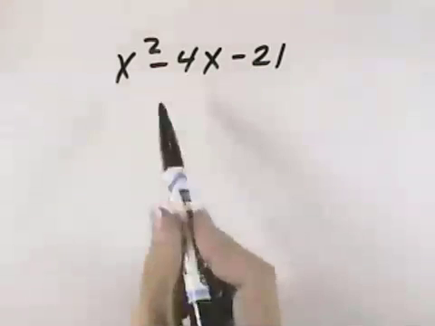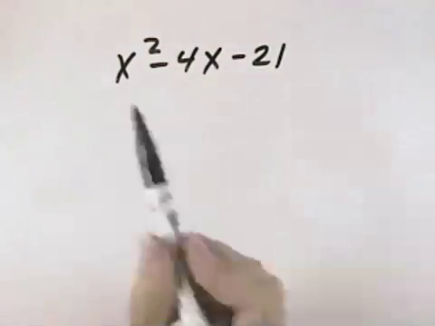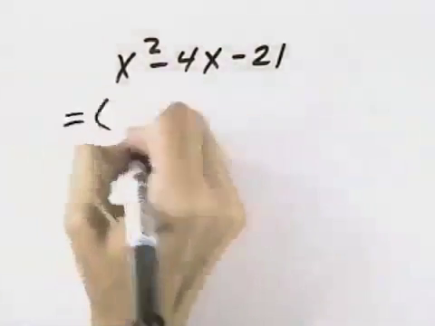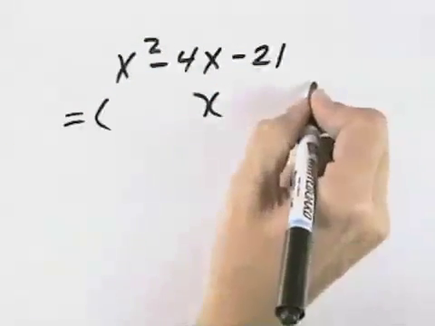We want to factor this problem completely. There is no greatest common factor, so we count the terms, and there's three. That tells us we try factoring it as a trinomial and set up our two parentheses.